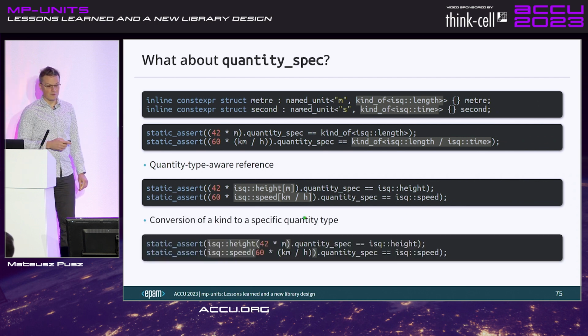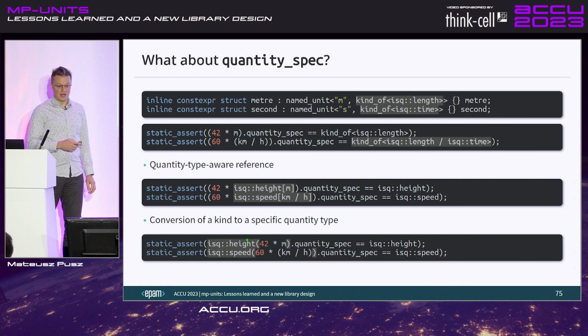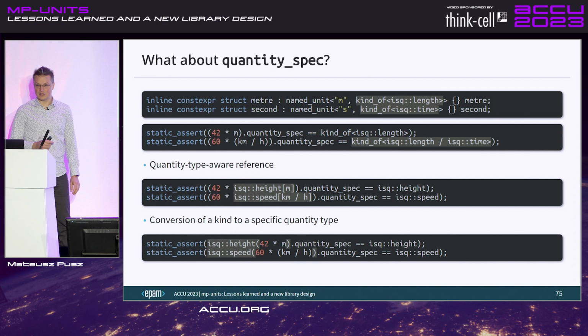Or you can also do conversion of this quantity of kind length to height. Or the quantity of kind length per time to speed, because this is implicitly convertible. Right? So you get height and speed from this as well.